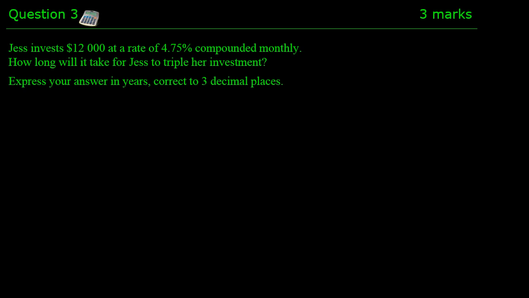So the reason this is a logarithmic question is because we're looking for a variable exponent. So the formula that we want to start with is the amount in the bank equals your principal outside of 1 plus r divided by n, all to the nt. So we're going to read this over and pick out what we have. So her initial investment is the principal, so that's your $12,000.